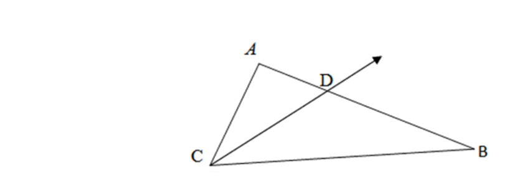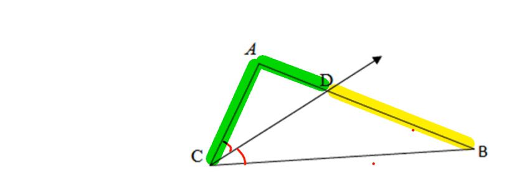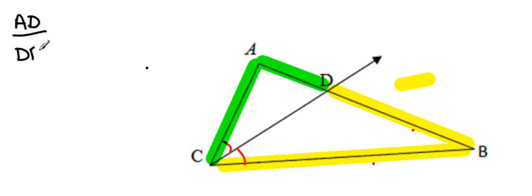What this is saying is that anytime we have this ray CD that bisects angle ACB, so in other words, it chops it into two equal pieces there, then if we're to go ahead and compare the sides opposite those angles, so if we're to make a comparison between AD and DB, that's going to be exactly the same as if we were to compare line segment AC to line segment CB. So this is what our proportion would say. The comparison between AD and DB is exactly the same as what we get when we compare side AC to side CB.